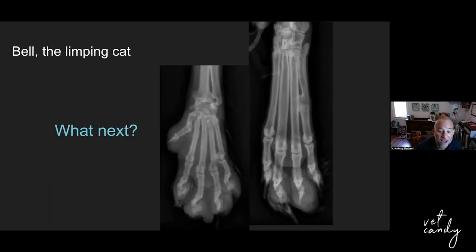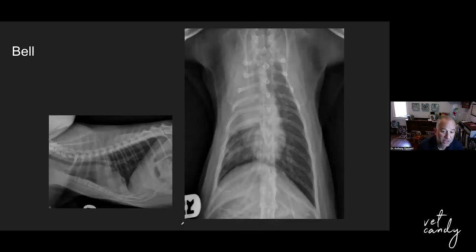Take thoracic radiographs, okay? What's next in a case like Belle where you've got these swollen digits, areas of irregular new bone formation, as well as potentially lysis. This case has even got some irregular periosteal reaction marching up towards the metacarpal bone. That's kind of cool. And this is a congenital anomaly. This is a synostosis. He was born this way. That's not causing any problems for him. But what's the major problem is the soft tissue swelling. What's happened is pulmonary carcinoma, so this guy's lung mass, has metastasized to the appendicular skeleton.